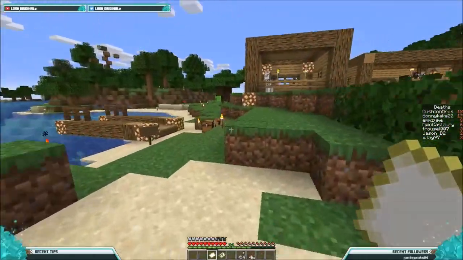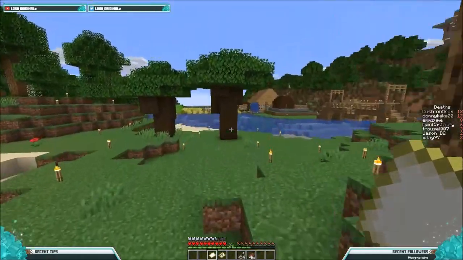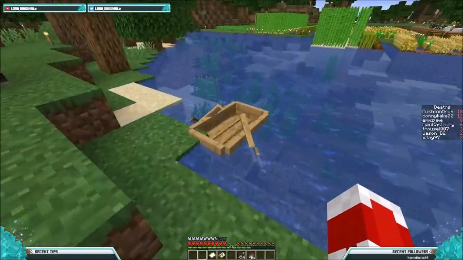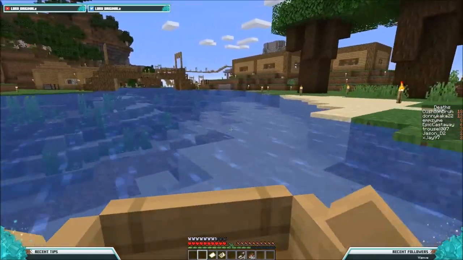I'm going for it. Wait, is there something here? No, fishing rods. God damn it, man. Where do I even park the boat? Should be up here somewhere. There it is. Yeet. Oh. Ain't going the wrong way. There we go.